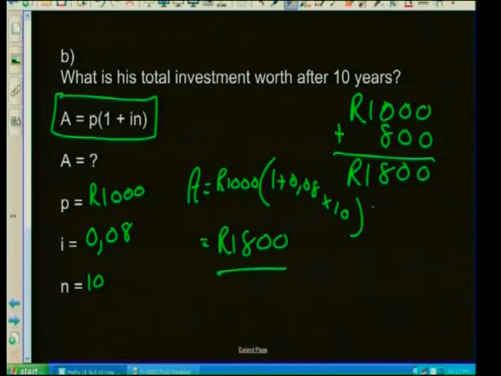So let's write it down straight away. 1,800 rand. Can you see how the two have tied up? Now, there's nothing to stop me from using either method. The one method of using formulas is you're just taking a formula and punching in a whole lot of numbers. The other method, the one I did in the first place, you're actually taking a bit of logic. And you're taking your mind and you're saying, right, let's think about this logically. I put 1,000 rand in. I've earned 800 rand. Together it must make 1,800 rand. Let's keep going. Next one.